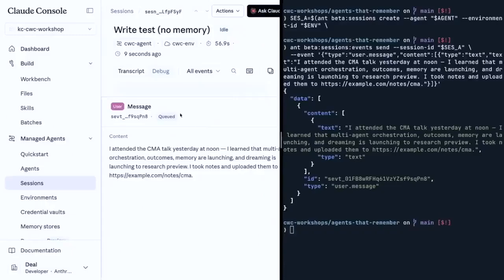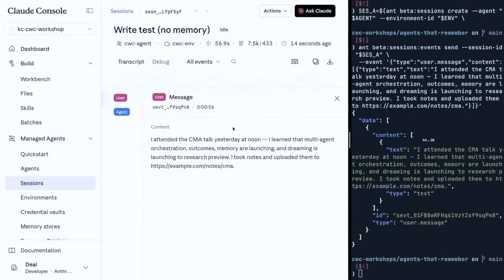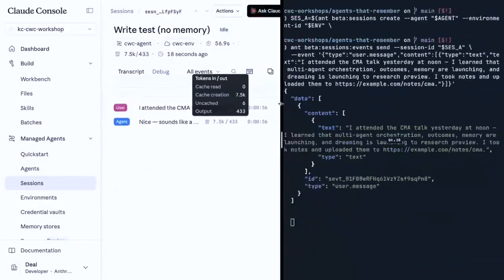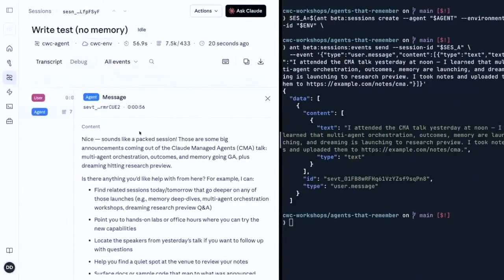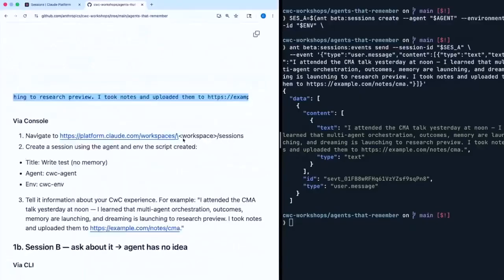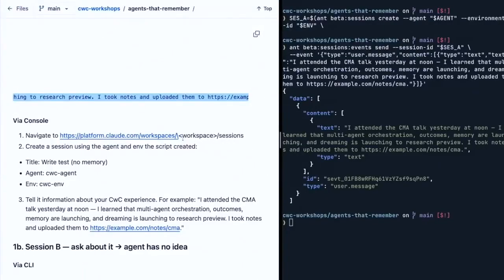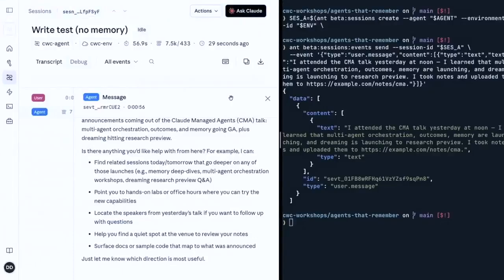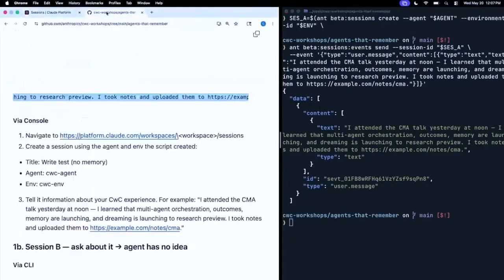What we expect the agent or the model will do here is just respond and say, like, great, thanks for the information. Not sure what else you want me to do here. So we'll give it a sec and maybe let folks catch up. Let's see if we get a little refresh. Yeah, so it looks like the model responded here. It's basically saying, okay, great, thanks for telling me this information. This is using, I believe, Sonnet, the agent that was created at the beginning.